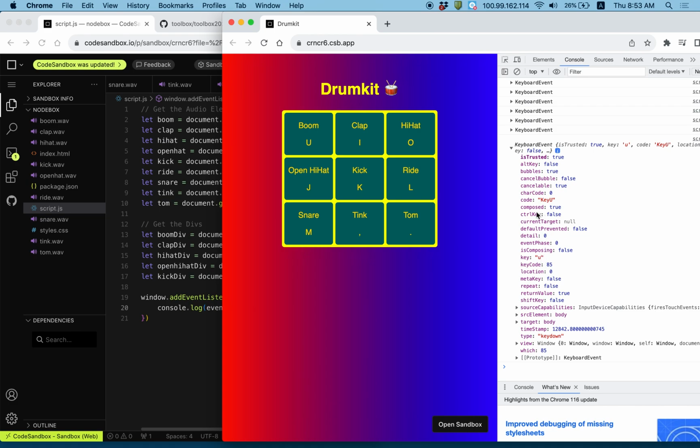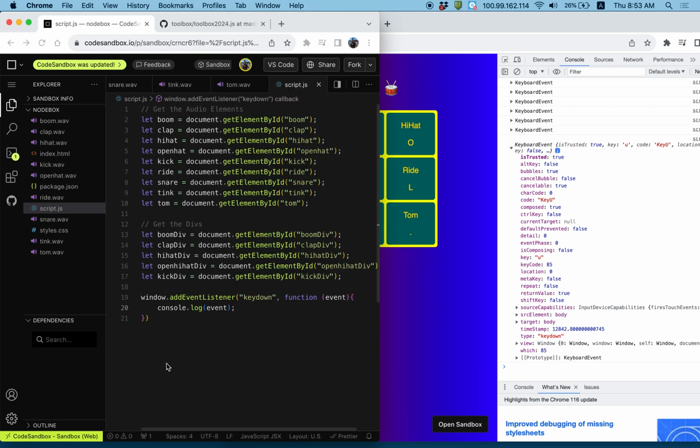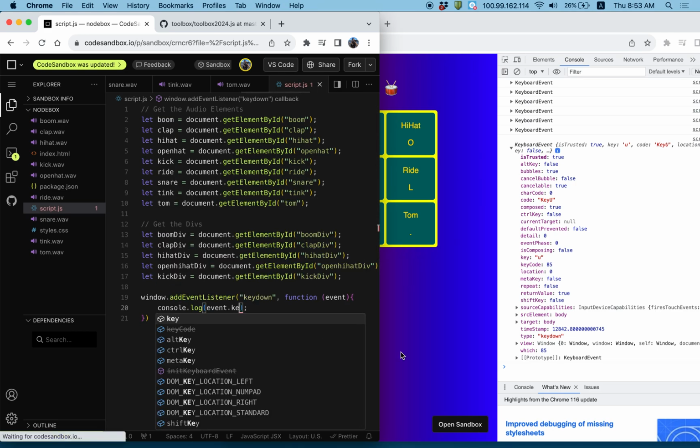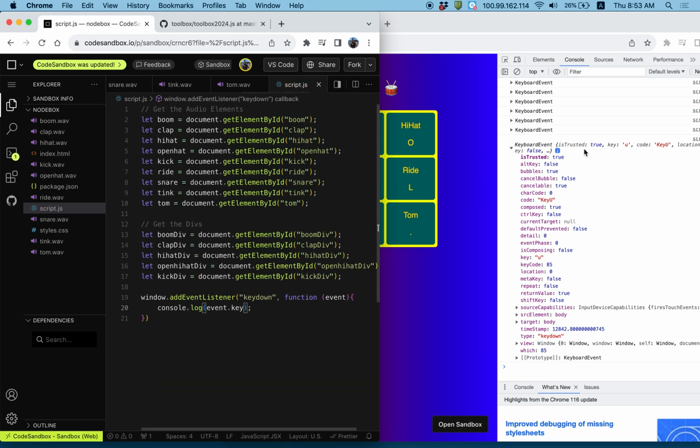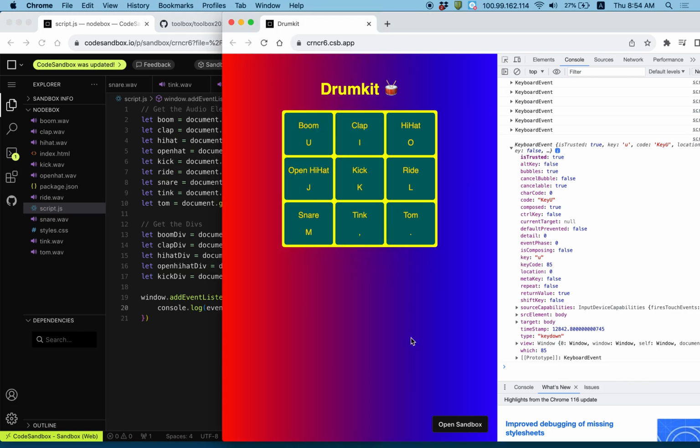It tells me whether I was holding the control key or whether I was holding the shift key. So all of that's quite a bit. But the one that we're going to need is we need to know which key we pushed. So what I'm going to do now is simplify this, and I'm just going to log the event.key. And this will go into the event object, this complex thing that captures all the information about that key press. And then it tells me just which key is being pushed.